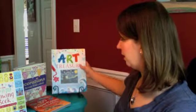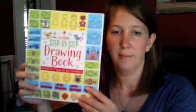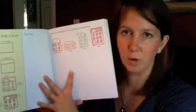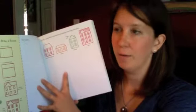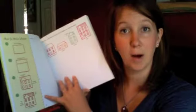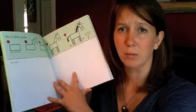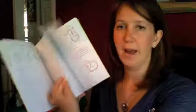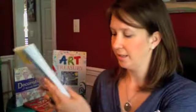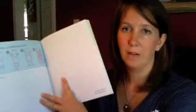Now we're going to talk about how kids can practice some of the art they just learned about, not only in that book, but in drawing — our step-by-step drawing book. You're not going to see all this white space in an Usborne book. It's very unusual, but what I love about it is that they give step-by-step instructions and then lots of space for practice, because practice makes perfect. We want kids to be able to take this book and really practice what they've learned. These pages are really thick and solid. It's $9.99. You can see it's rather thick, and I think when kids get older, they'll look back on it very fondly with great memories.